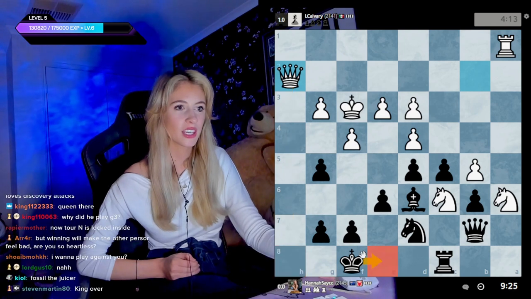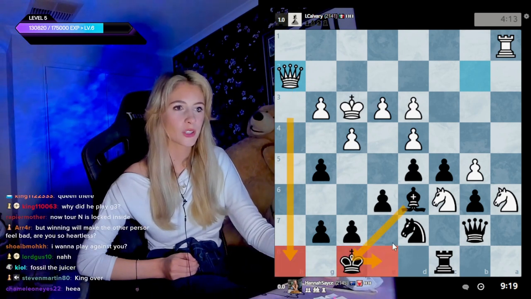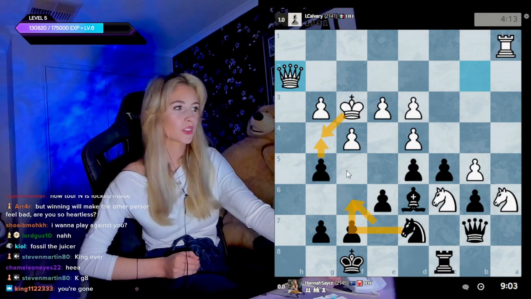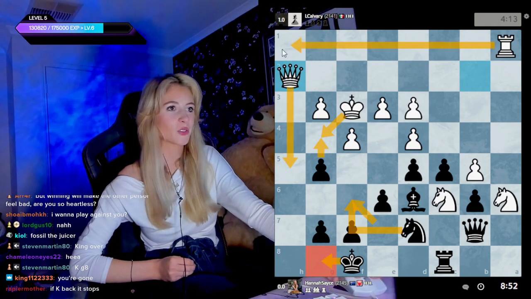We could just go for king e8, with queen h8, bishop here. We could also go check here, check. That's also tempting. There's a lot of thinking. I'm not sure if I like bringing my queen here, because then they have ideas of queen h5 and doubling.